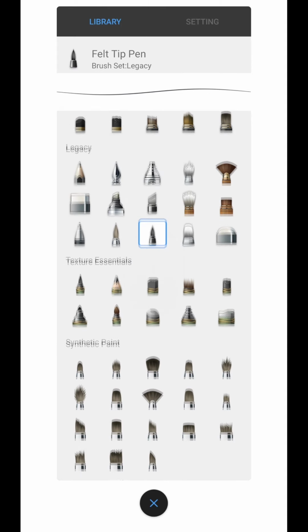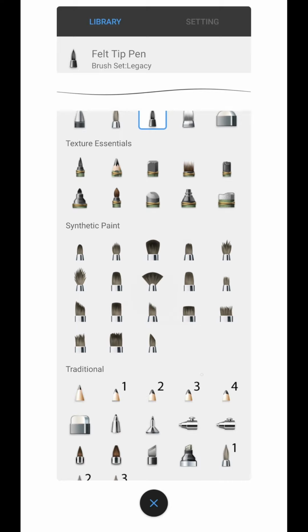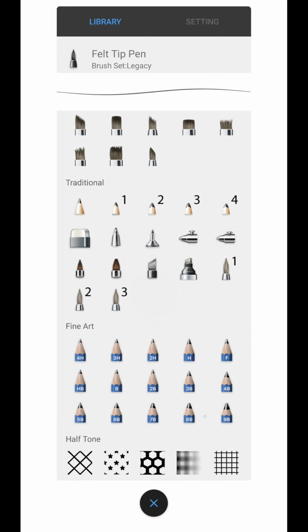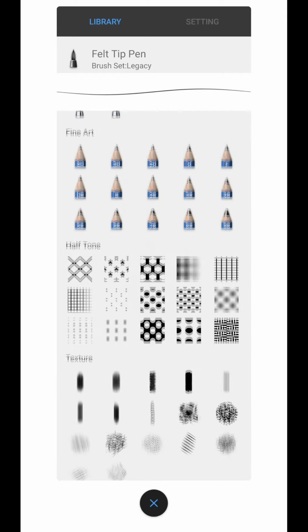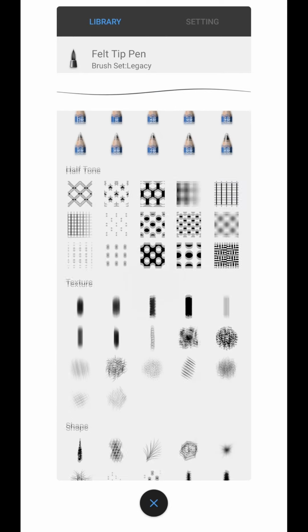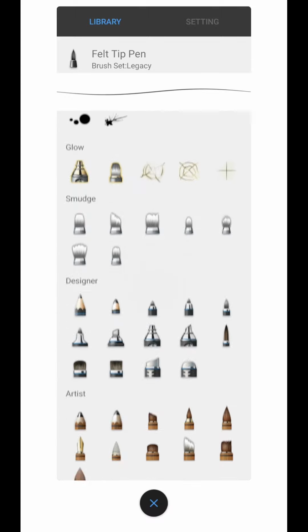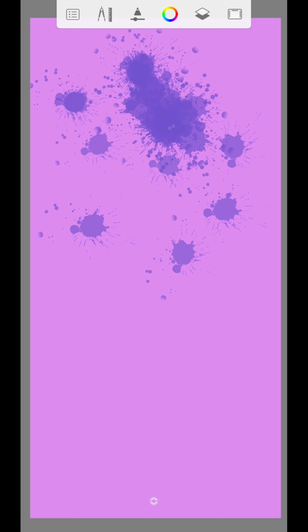There are a wide variety of brushes in Sketchbook. Brushes are what you use to draw with in Sketchbook, and they include not only actual brushes but also erasers, markers, pens and pencils. Some are pressure sensitive, which means the size of the brush or the flow of the color or the opacity varies as you put pressure. Then there are others with texture, some which glow, splatter and much more.